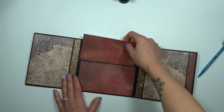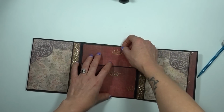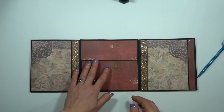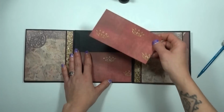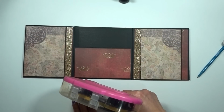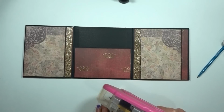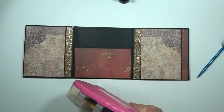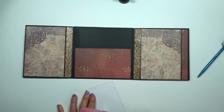And then for a pocket, you want to make sure that whatever piece you cut goes into the pocket about 1 inch or so, so that when you're putting your tags in, nothing gets stuck. I just like to have a little overlap in there. So we'll put that piece down. Oh, come on, work with me here. There we go.